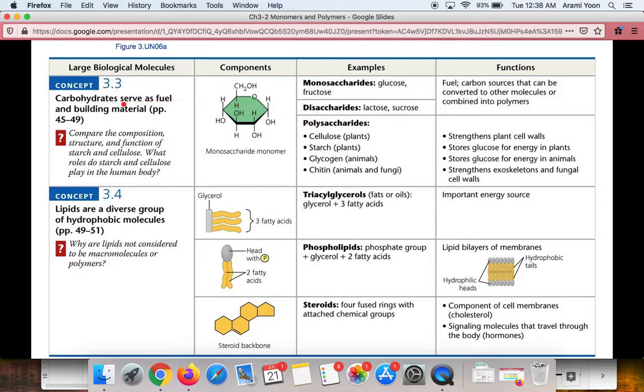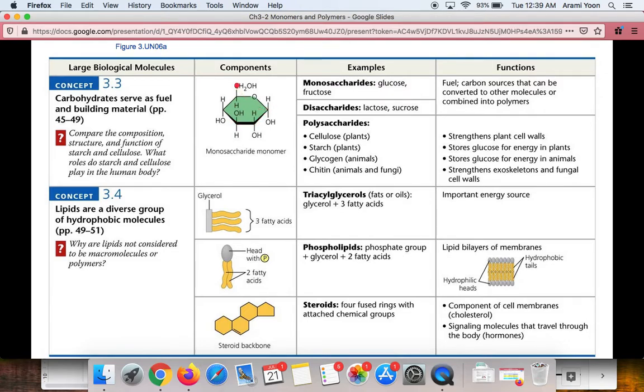So here I'm just going to give you a brief overview of the 4 major classes of biological polymers. We also call them biological molecules or macromolecules. So the first major class are carbohydrates. Their monomers are monosaccharides, and they look like this. They basically have a ring of carbon. Sometimes it's a chain of carbon, but we often see it in the ring form in biology. And everywhere that you see a vertex on this shape, there's an invisible carbon there.